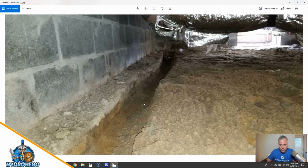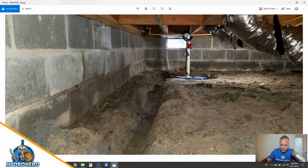All right, so when we're in a crawl space, we dig a nice wide trench deep next to the footer. So when the water comes underneath of it, it goes into that pipe, and then it gets carried away to wherever the sub pump's located and then discharged. So you can see here is the sub pump basin we installed in this one, and we're going to have this trench and the pipe and everything go right in here. Now if water was to come through these foundation vents, you want it to run down the wall and then right into the top of the French drain. You don't want a bunch of soil over top of it, so it hits the soil, it doesn't percolate, and it ends up just traveling across the entire crawl space, and it misses the French drain.